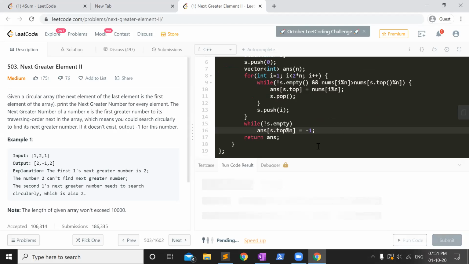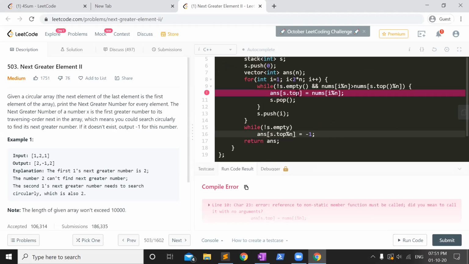Okay, so let's see. This is bound to give us an error. We have to take care of an edge case over here. We'll do that in a while.